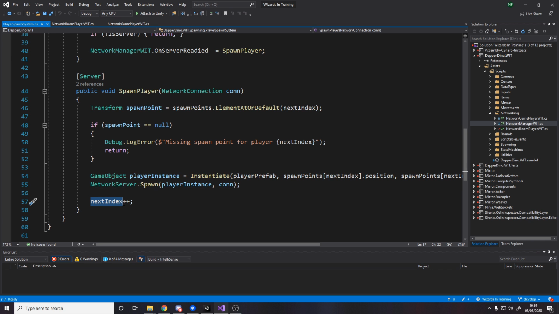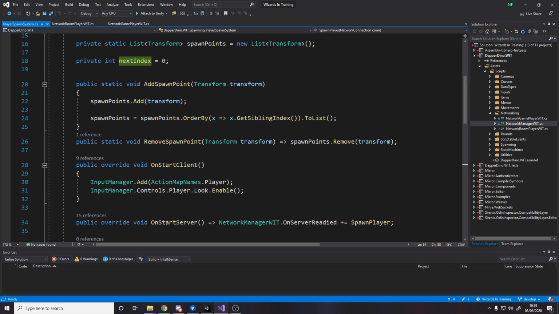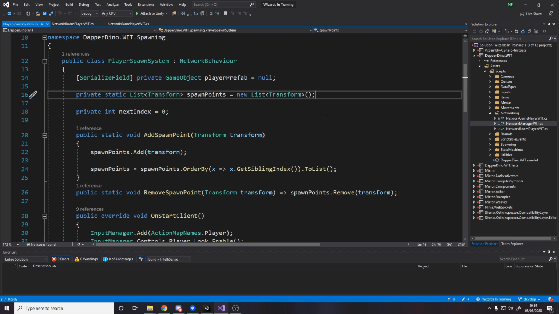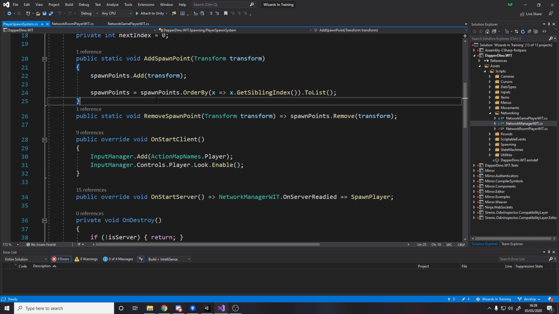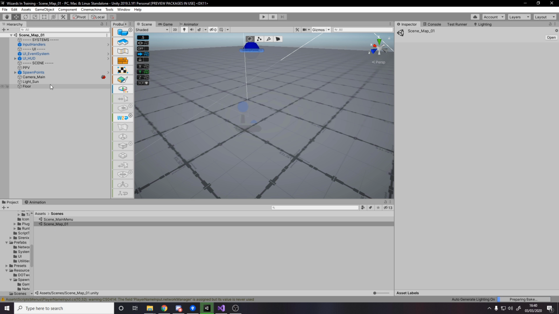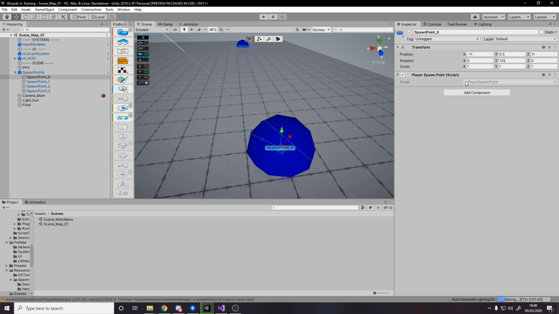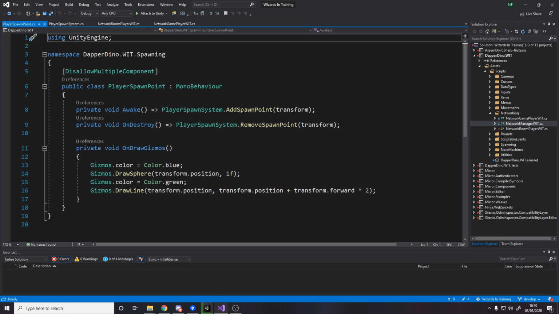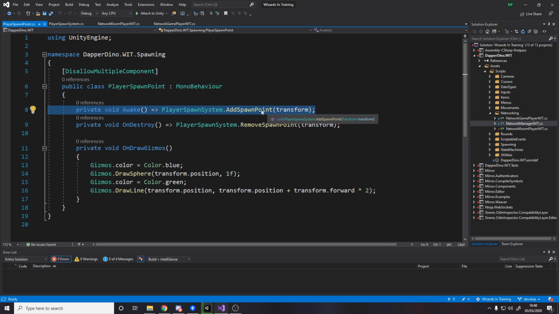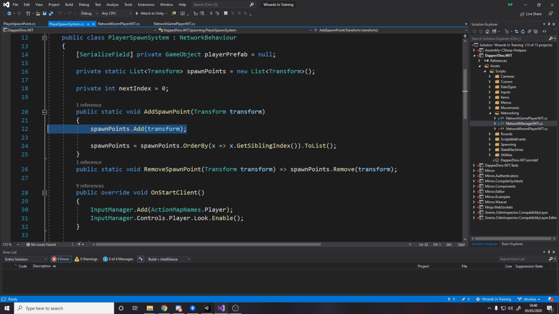And then it also stores the next index so that when the next player joins and wants to get spawned, they don't spawn in the same place. They spawn at a different place because we've got a list of spawn points. And then the spawn points themselves can't really exist in the editor. If I actually show you, if I go to the scene and spawn points, I've got these different spawn points. I've given them some rendering here on the gizmos just so I can easily see them. What they do is, on awake, they add themselves as a spawn point, and when they get removed, they destroy themselves as a spawn point. All that does is add it to a list, which is static, and remove it from a list. And then when it gets added, it's then ordered.